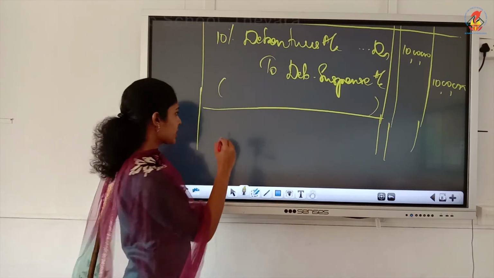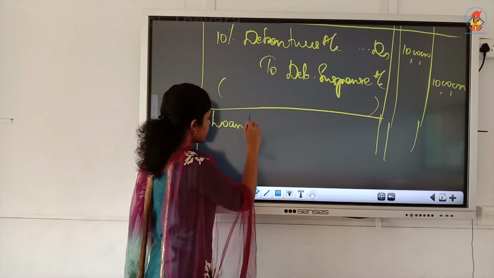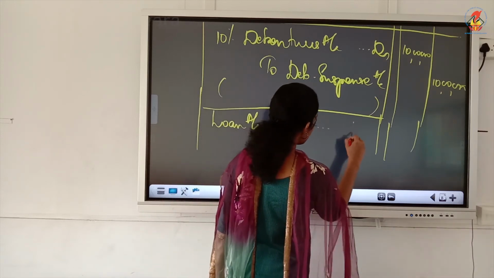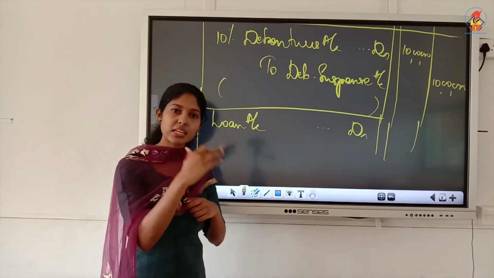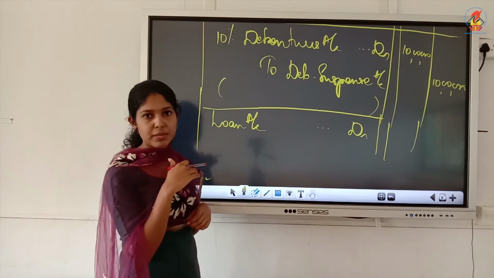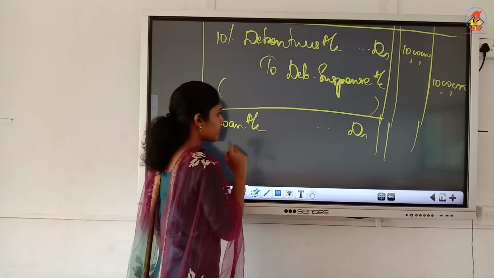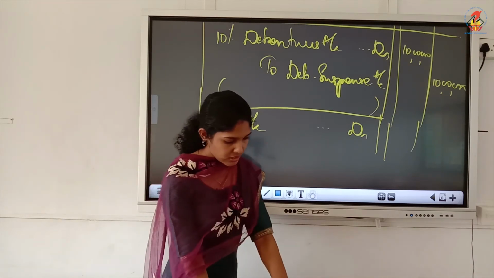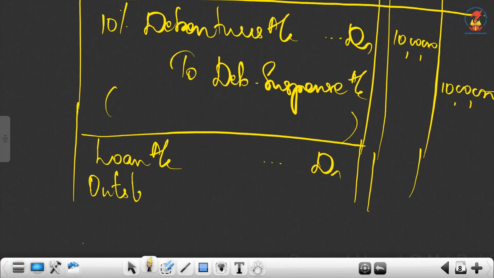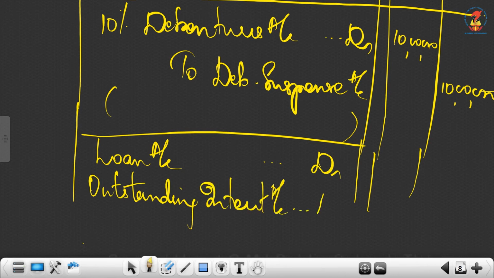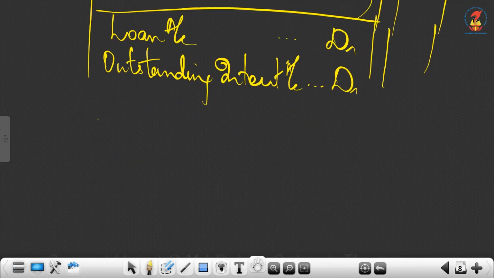So in the company's books also, the loan account must be closed. At the time of taking the loan, the loan would have been credited because it was a liability. Now it is being debited. We are cancelling it. At the same time, we have to close one more, that is the interest in the question. Outstanding interest is there. We couldn't pay the interest also, that's why it's called outstanding. So that outstanding interest we are also closing, because for all these the bank has taken debentures.